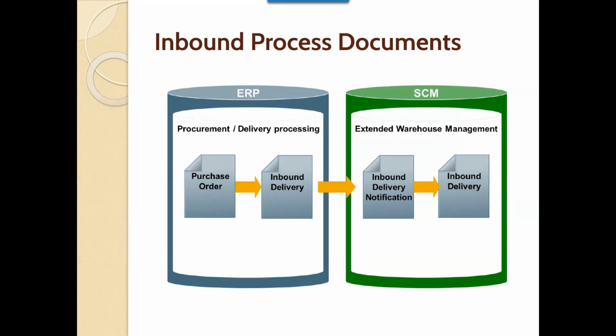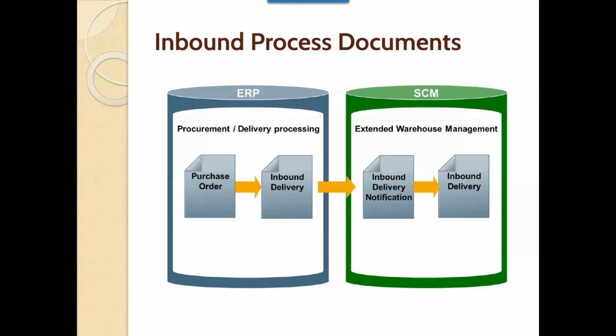In terms of WM, maybe you have heard about transfer request. Almost it is equivalent to that, but it has more meaning here: warehouse request. Of course. So if you have two systems, this is the flow: purchase order, inbound delivery notification, and inbound delivery. But if you have embedded EWM, then that inbound delivery notification document is eliminated. There is no need of it because both ERP and EWM are in the same box.